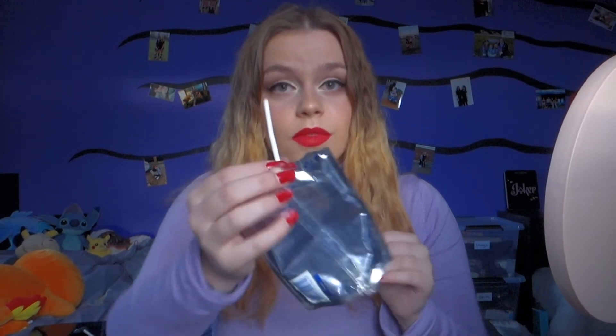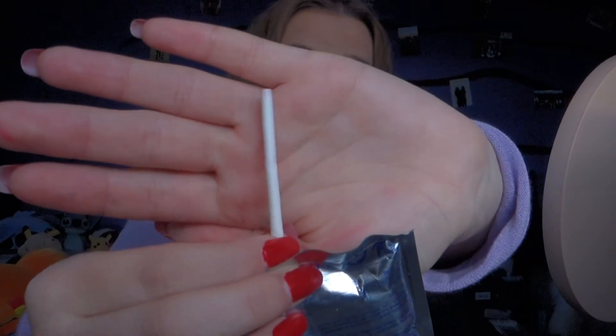I actually put it on yesterday because I wanted to try it out, and now I'm trying it on camera again. I did drink and nothing came off on my drink — nothing on the straw — which is really cool. Once it's dried down it doesn't look creamy anymore. It doesn't really come off; it transfers a tiny bit when I press my lips together, but that's probably because the bottom part isn't fully dry yet. I don't know many lipsticks that work like this, so I'm really really impressed.